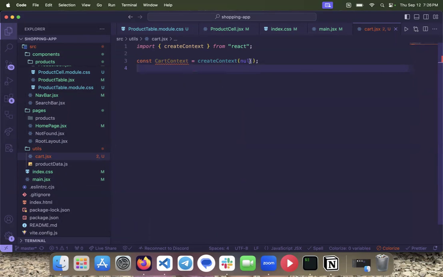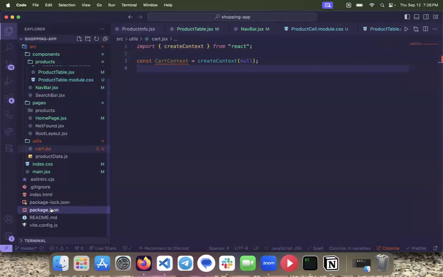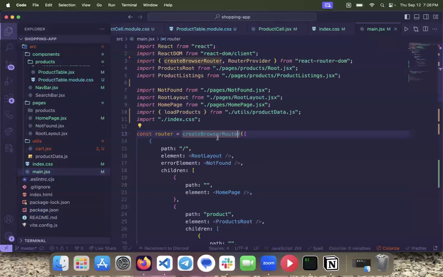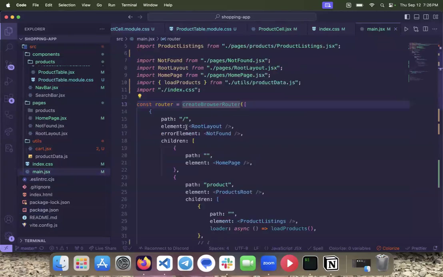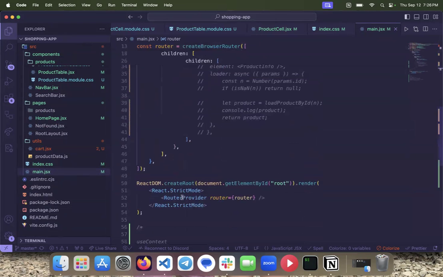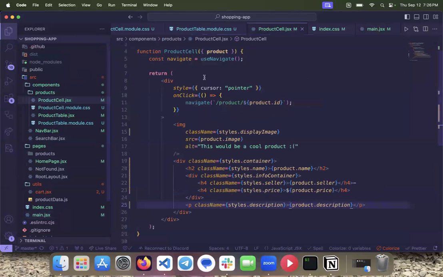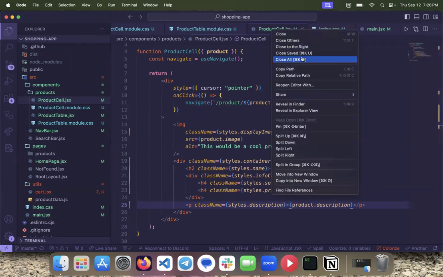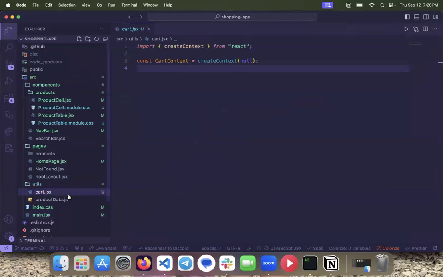So eventually we're going to pass around an object that has the items in our cart and also actions to update that cart. But this default value is if I try to access it under a position where there is no provider. So if my provider is right here, and I try and access from outside that provider, there's no value that it can find, and so it'll give me null instead, which is to indicate that there's nothing there. And I'm cool with that. So null is going to be my default.